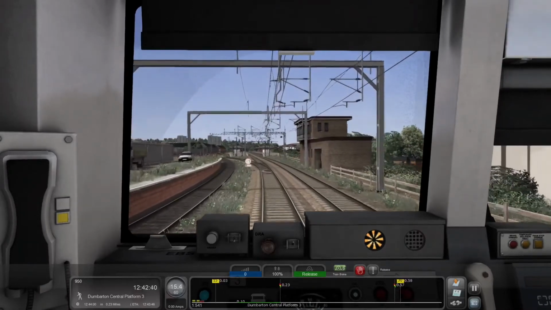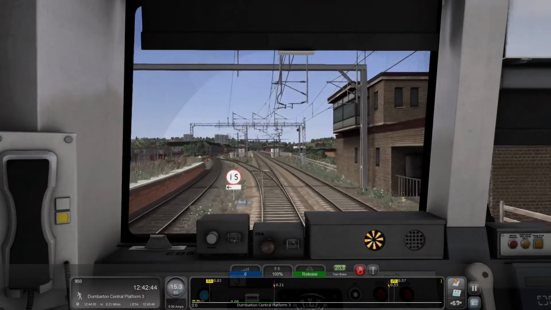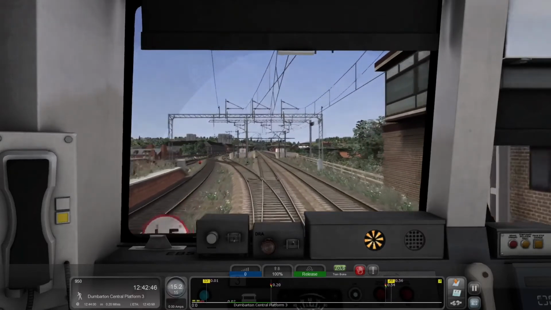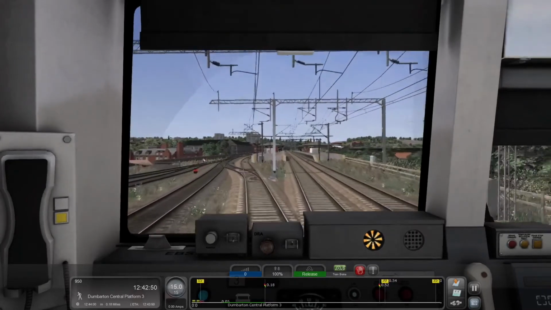I think I'm going to junction into platform 3. This is the terminus of our service, so we're going to get moved over to platform 3. And this is going to be the first chance you get to see the Dumbarton siding, which is to our side.